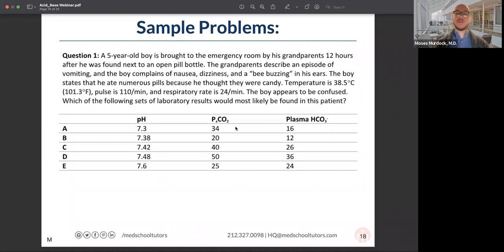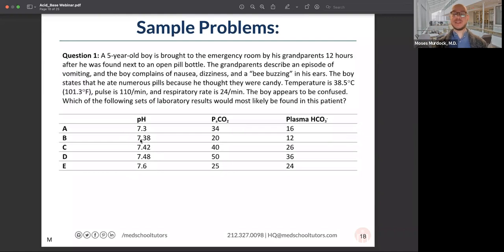So with those two combos, we expect the pH to be close-ish to normal. We expect the CO2 to be low and the bicarb to be low. That means that we get rid of E because the pH is just flagrantly alkalotic. D because we expect the CO2 to be low. C, the pH is fine, but the CO2 is normal. And we already said that there's a respiratory problem. This is pretty much a normal ABG, more or less, with a little bit of wiggle room.